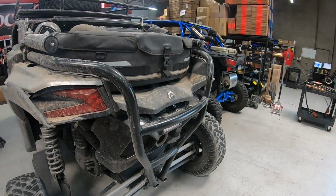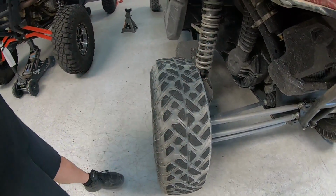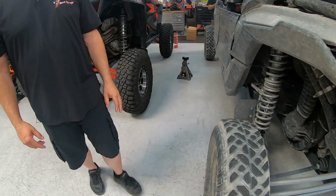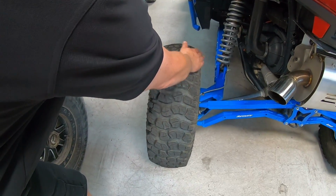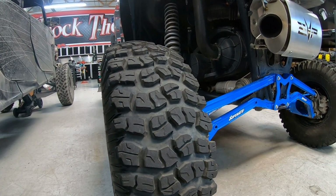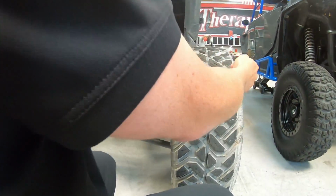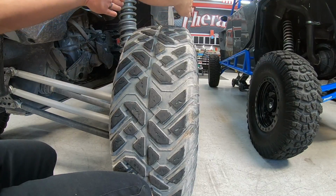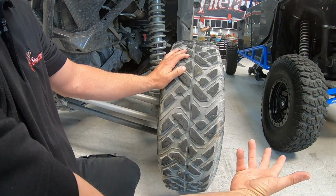Also, another thing to bring up when it comes to tire choice: a square tire, like this one, fairly square with sharp edges, compared to a rounded mounting system like these Harrisons, which have a lot more crown to them. The rounder the tire, the better that drives as far as steering input is concerned. The more square the tire is, the more feedback you get, because if you hit a rock on this corner, that's a lot of leverage to turn the car. If this was rounded, you'd hit that rock and it'd glance off. So from a steering standpoint, rounder is better than square.